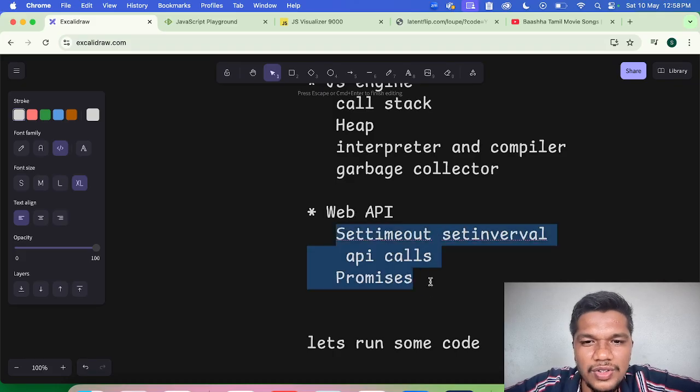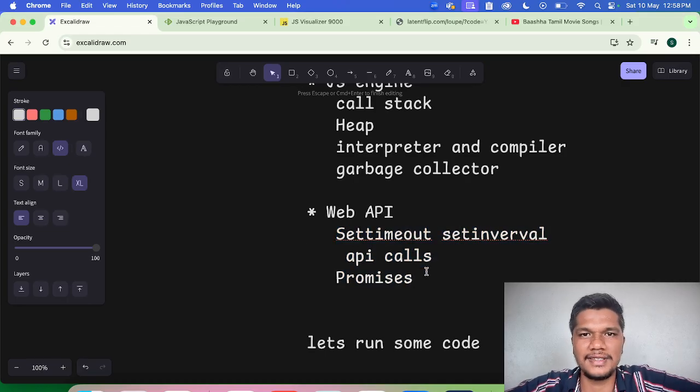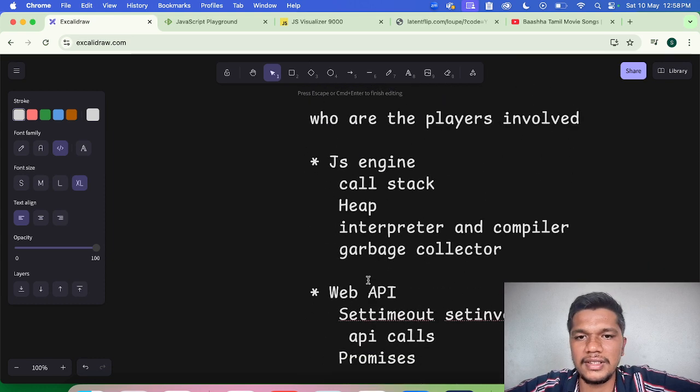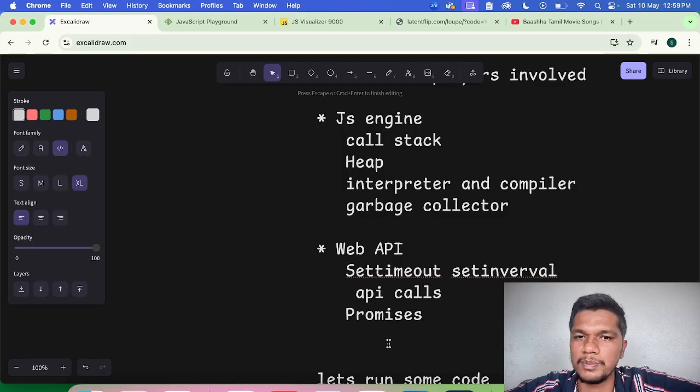All these asynchronous operations will be run in the web API. These are provided by the web APIs. The JavaScript engine itself doesn't have these features: setTimeout, setInterval, API calls, promises, AJAX, and all this.